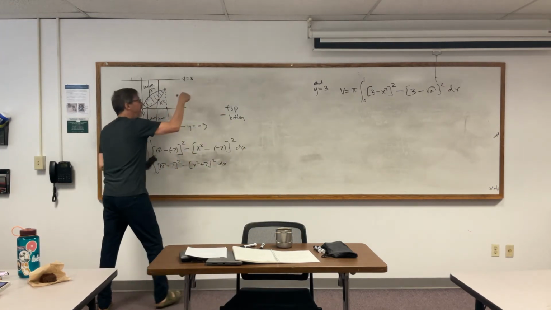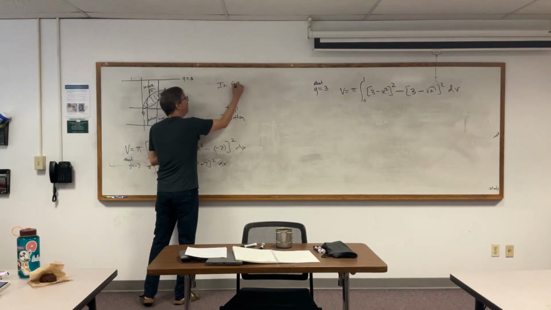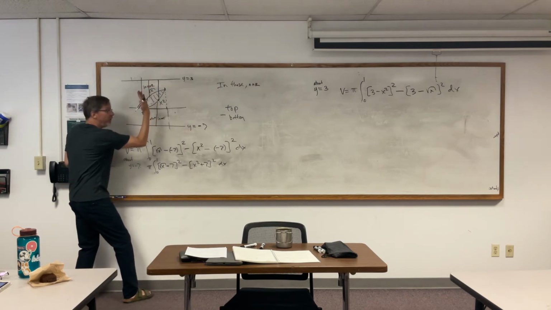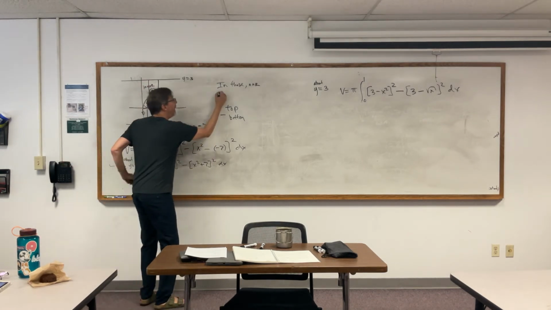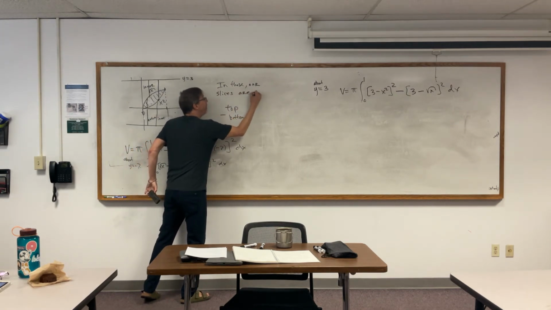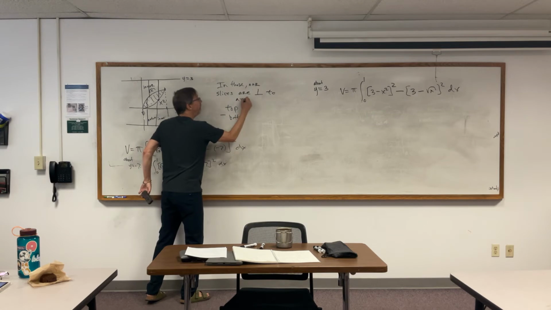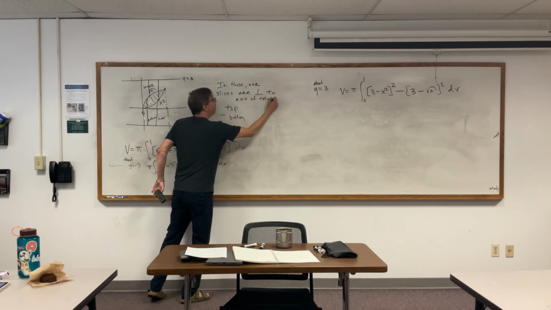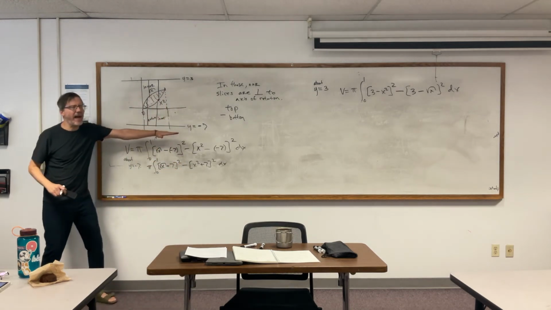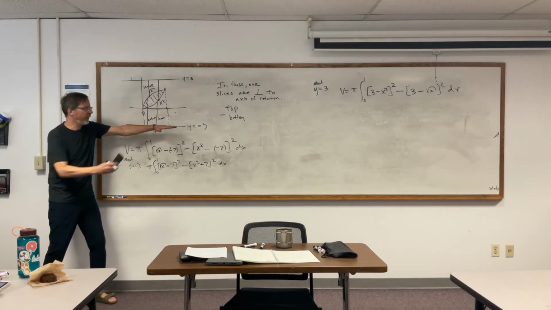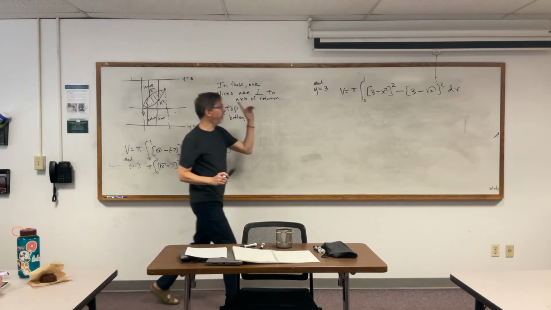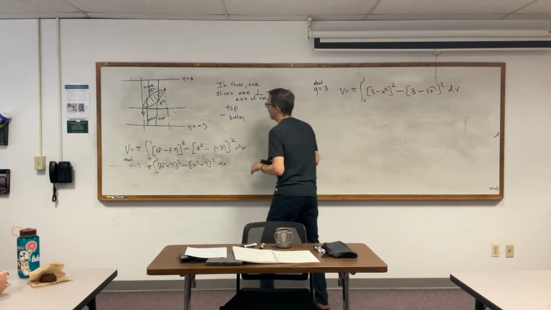So here, in these last ones, I want to make this note. In these, our slices were perpendicular to our axis of rotation. Our slices, when we set up the Riemann sum, are perpendicular to the axis of rotation. We had horizontal axes, and our slices were vertical, so they are perpendicular. What we're going to do now is where the slices are parallel to them.